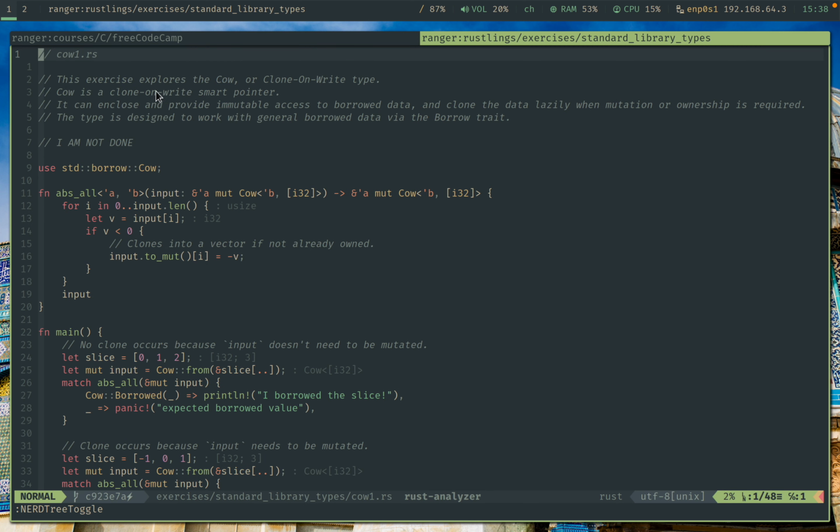This exercise explores the Cow, or clone on write type. Cow is a clone on write smart pointer. It can enclose and provide immutable access to borrowed data and clone the data lazily when mutation or ownership is required. The type is designed to work with general borrowed data via the Borrow trait.